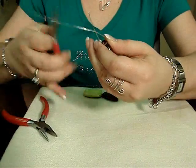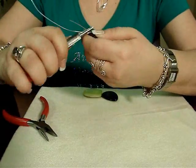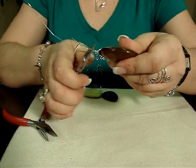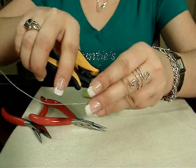Take your round nose pliers and twist 2 or 3 times until you have that. And you can trim the excess tail.